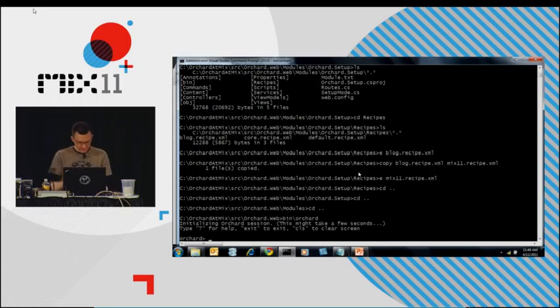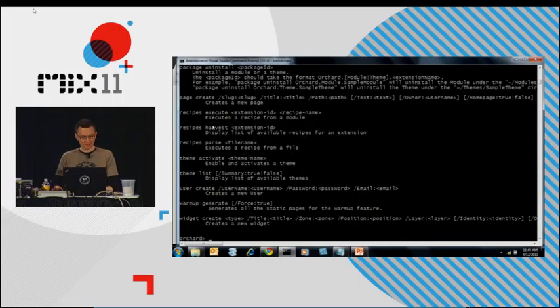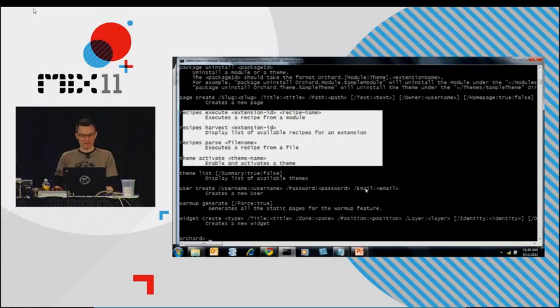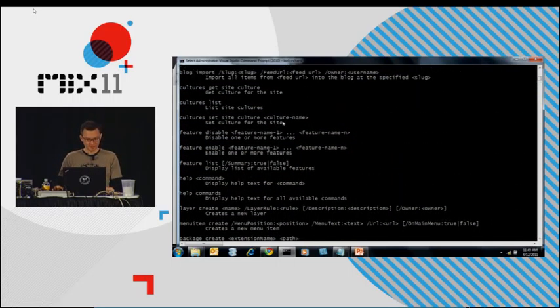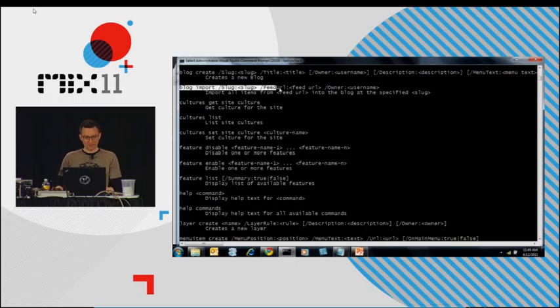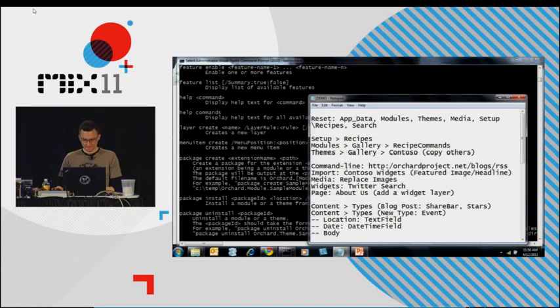Okay. And to see the available commands, I can type help commands. And there's a ton of commands here I can run. You can see some of those recipe commands that I mentioned before. One of them from the module we just installed. And I'm going to run this blog import command. It's a demo helper, if anything. We have a blogml import module on the gallery written by someone from the community. But I'm just going to go ahead and run this because it's convenient, and we'll get some data very quickly into the site.